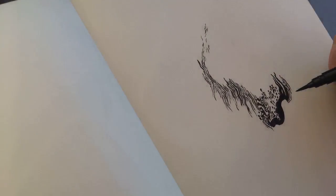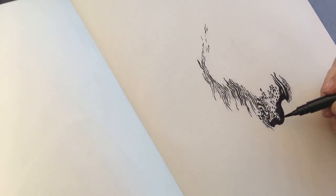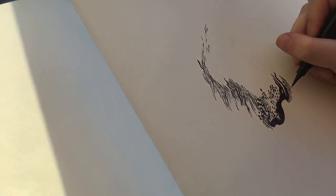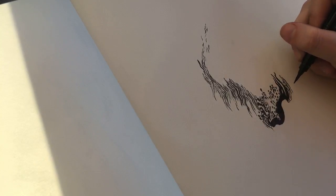This is kind of, I don't know about you, but this is kind of making me think of mushroom spores or something like that. It's kind of fun.